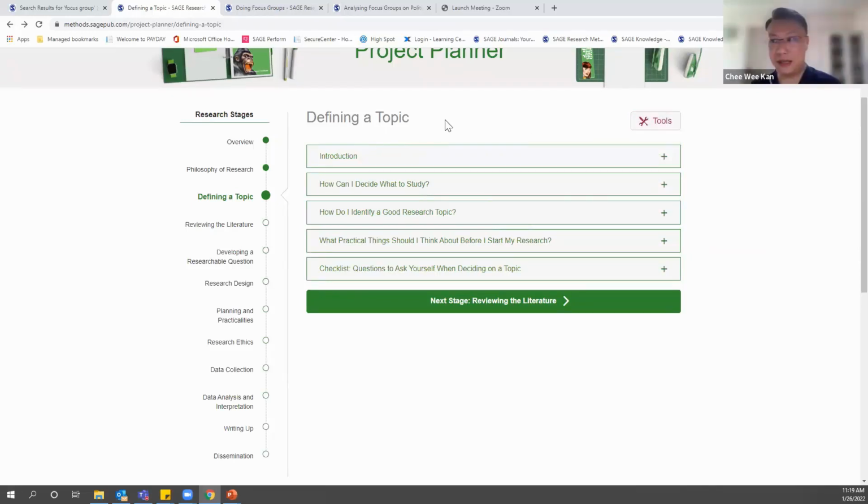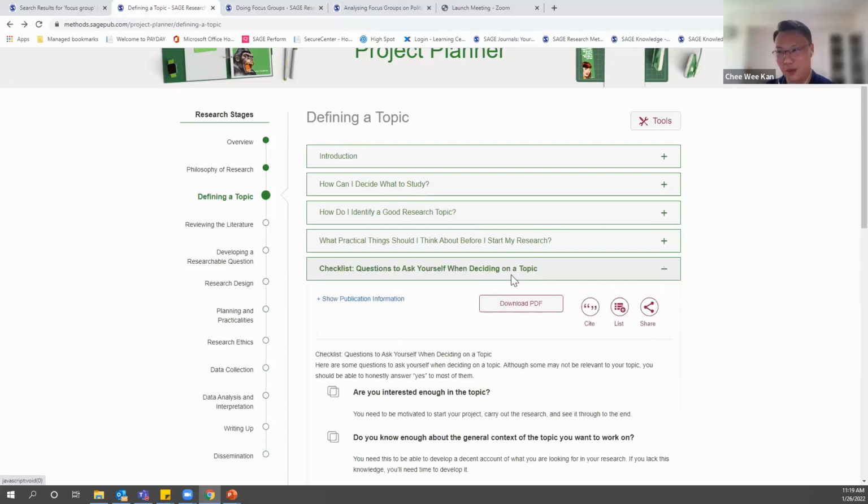A good thing about this project planner is that some of the topics or stages give you a checklist. Sometimes as a student, you must be wondering, did I or did I not? So there will be a guideline.